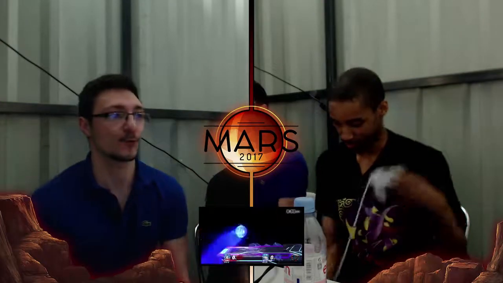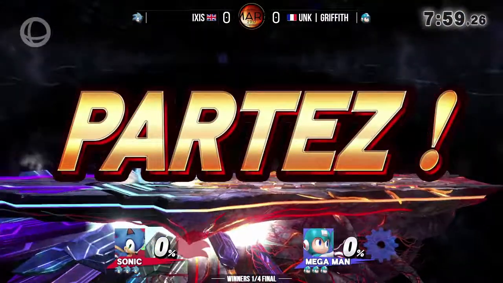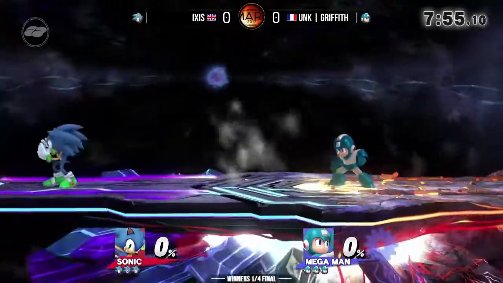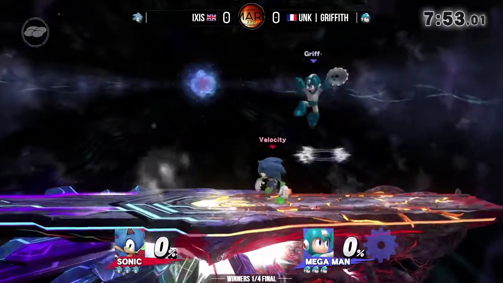Gain some newfound value just because Ghost goes through lemons or edge-guards Mega Man really well. So we're about to find out if Ixis is ready for this matchup, and if the new Mega Man pick from Griffith will prove useful against one of the French players, Bane, aka the English Sonic.